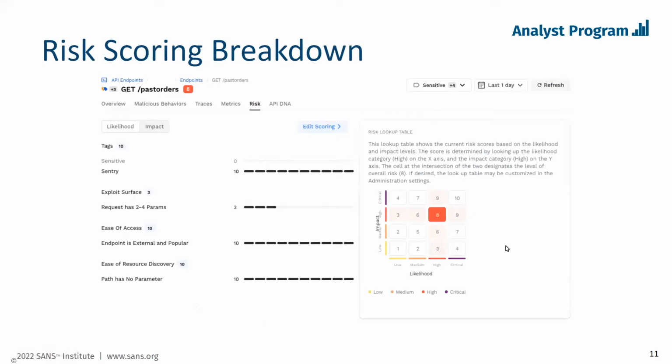And so just to show you the risk scoring breakdown, absolutely lots of detail. And I can even go further within this. And so, just in the interest of time, I won't keep clicking down, turtles all the way down sort of situation. But you can really break this down, and you can even modify some of the scoring. So if you decide, hey, look, in our scoring model, we've got some mitigating factors that we think reduce X, Y, or Z factor for the likelihood or the potential impact, you can modify those things.